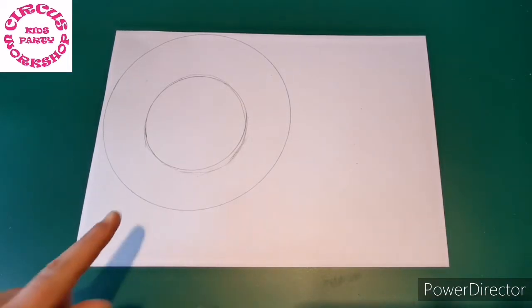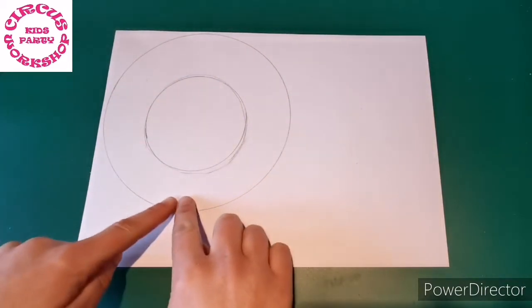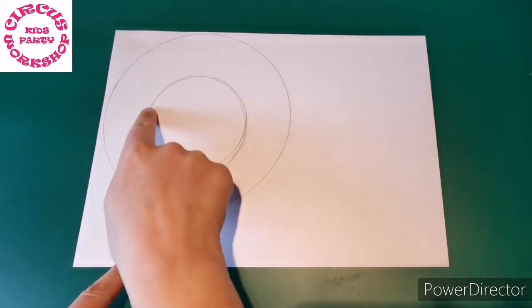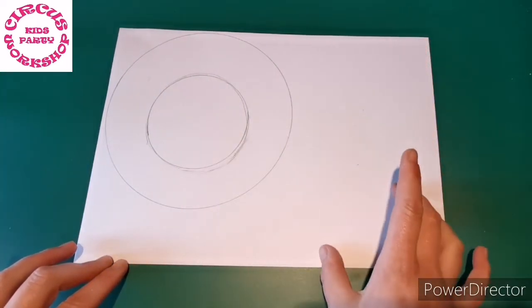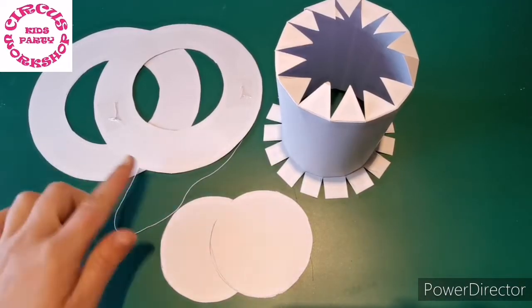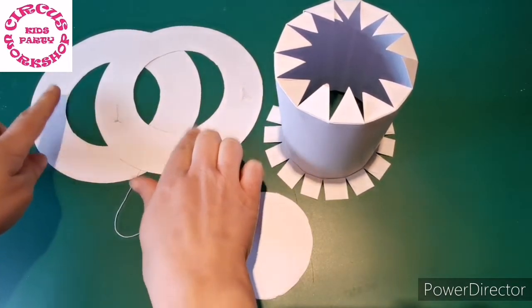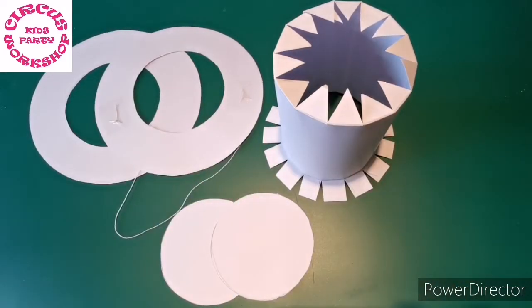Now, if you're clever, because we're going to need 2 of these smaller circles and 2 of these wider ones. So you could cut around the inner circle and then use both pieces. Otherwise, just draw the circles out separately. So I'll cut 2 of these and 2 of these. So with a little adjustment, we've now got our 2 discs with the 2 circles cut out. Those 2 circles are here, which will be for the tops of your hat.